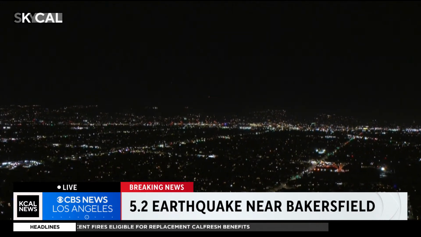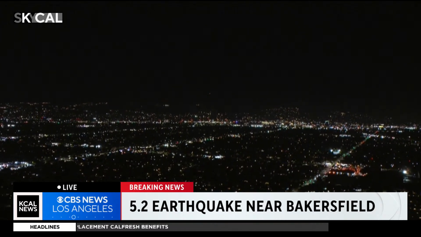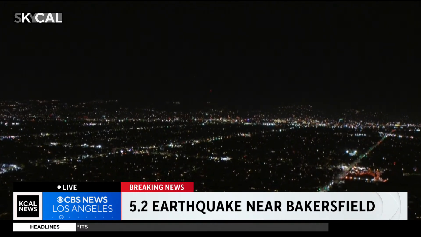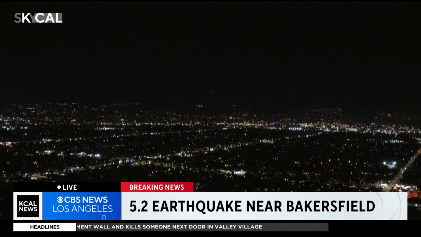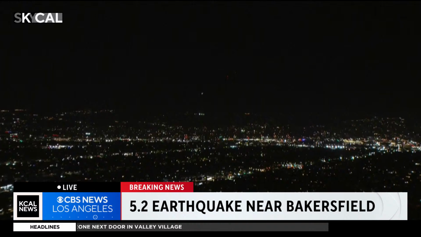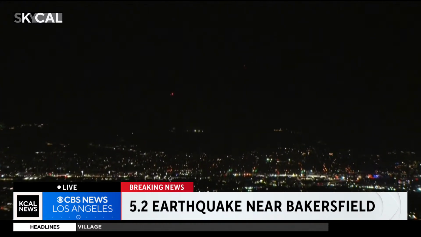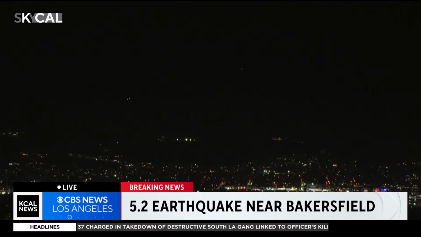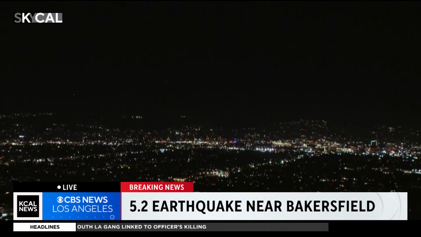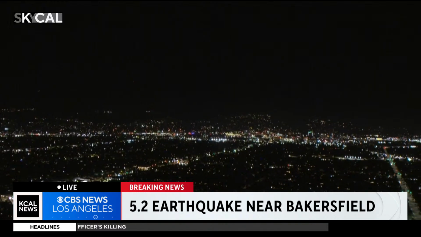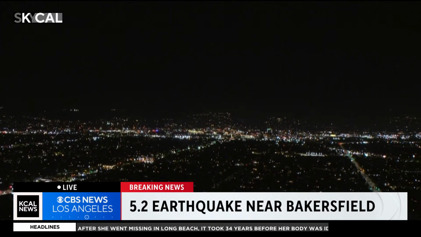Didn't see any issues, didn't see CHP having to block any lanes for anything, so everything looks to be just fine so far from what we've seen across the LA area now as Fire 5 is making their way over to the Burbank area and northbound on the 5. They've had their spotlights on and off. No reports of any damage yet at this point. I believe now we're going to go to Evelyn Taft, so I will toss it over to her now, guys.